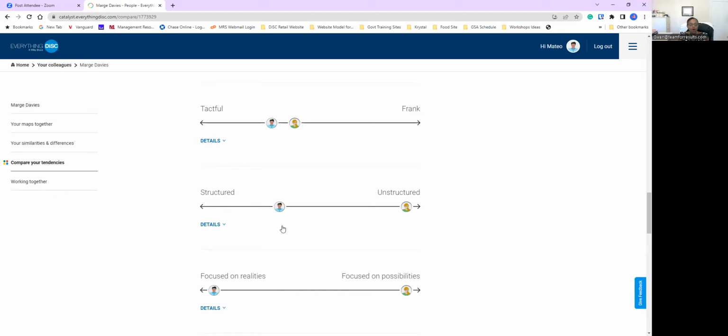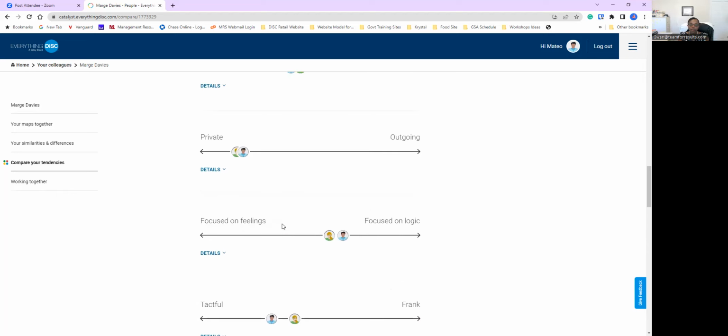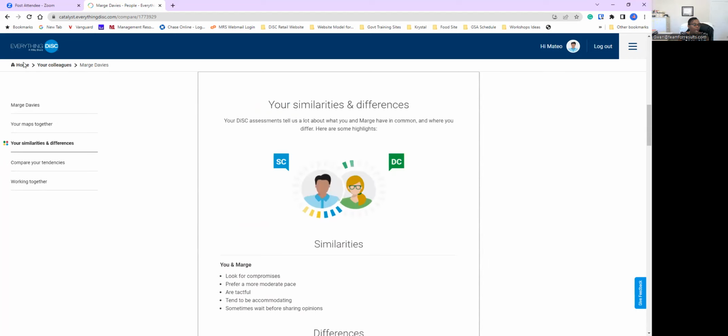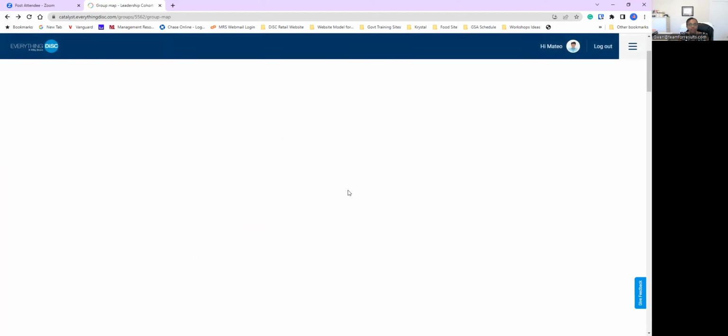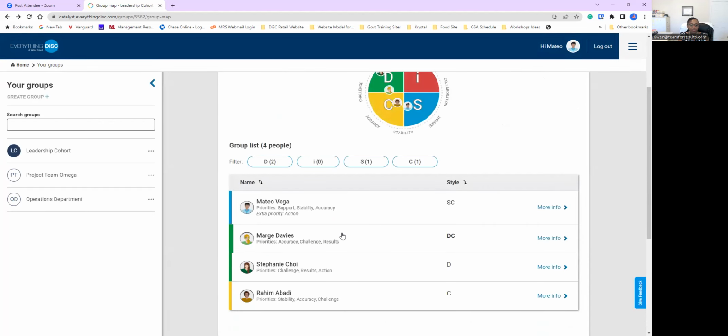So again, that's almost like a one-on-one comparison. So to go back, I'm going to simply click the back key, and then I could walk through this step with each person. You could do it individually, independent of sitting with the other person, but we would strongly encourage that you come together at some point and talk to the other individual, and then collectively make some decisions about steps to take to work with one another.